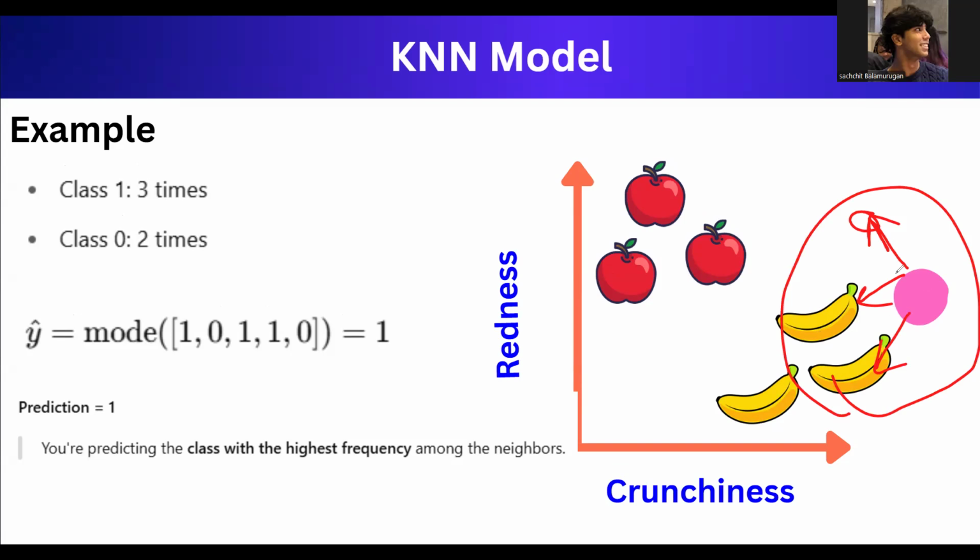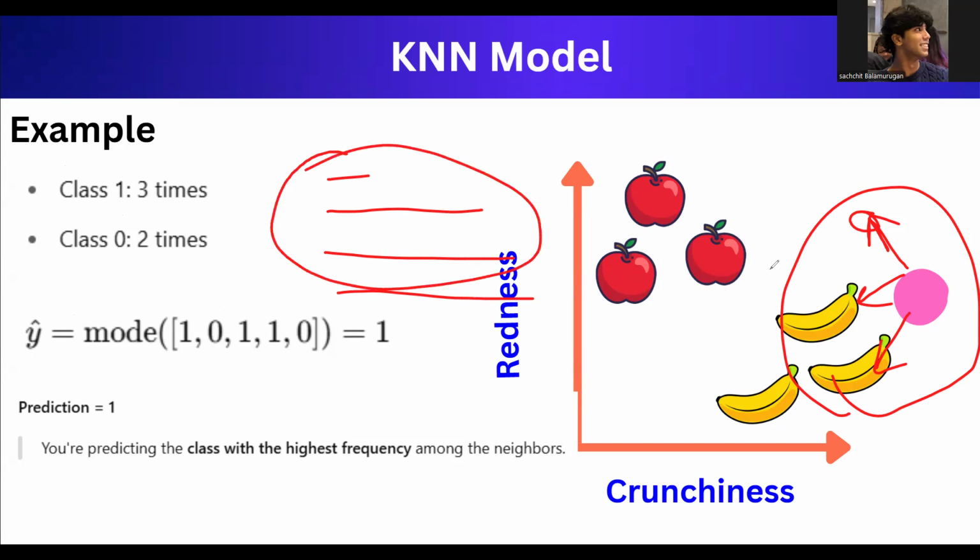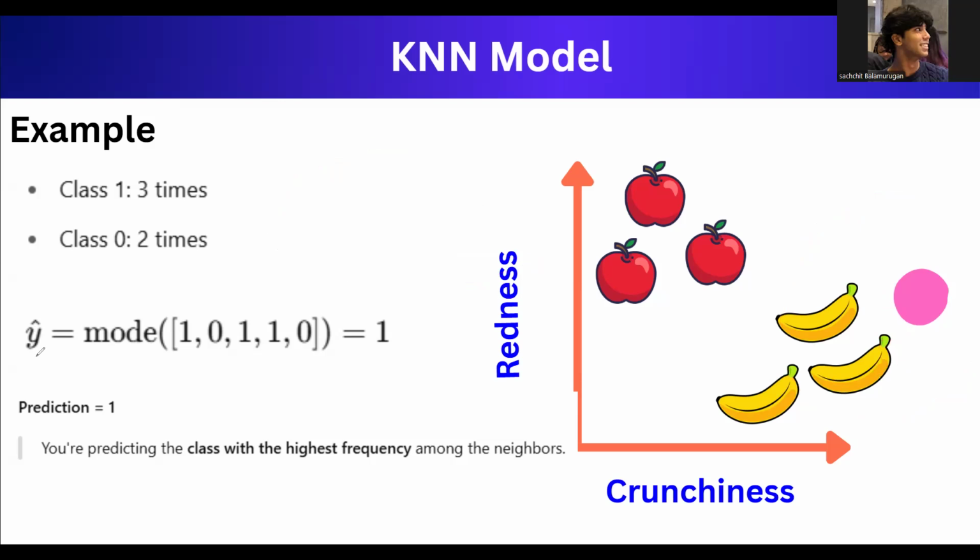Once it calculates that, it sees which points are closer, then does the sorting and takes the K value, remember from back here. So let's say it takes K of 3. It takes these 3 and compares how many apples and how many bananas are there. In this example, this is not tied, but we can tie it up with this. So in this example, we have the K value of 5.